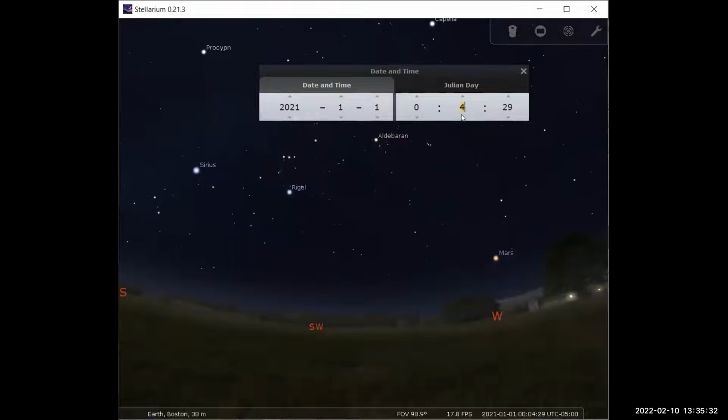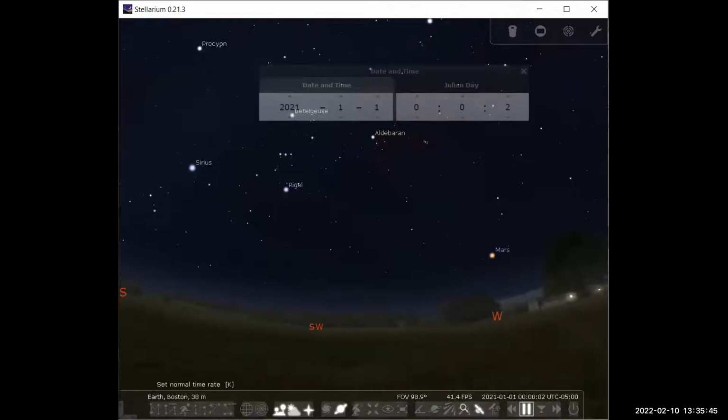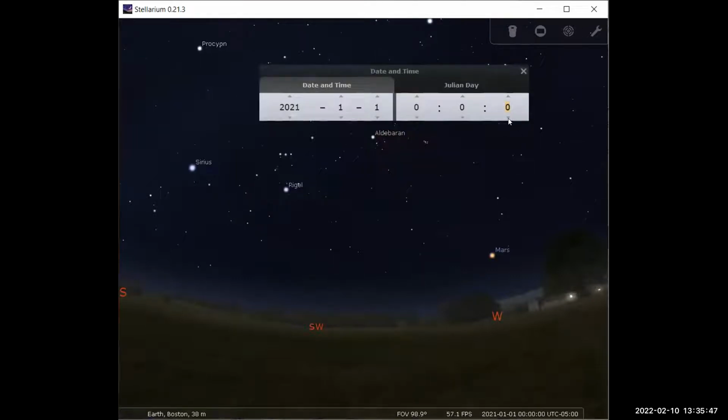Okay, so your settings, depending on how you have them set up, will either be military time, with midnight being 00, or AM, PM. And I think you can adjust that.